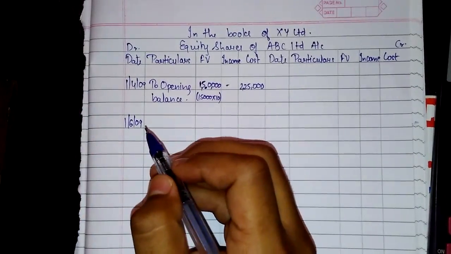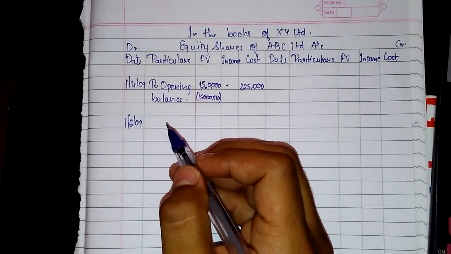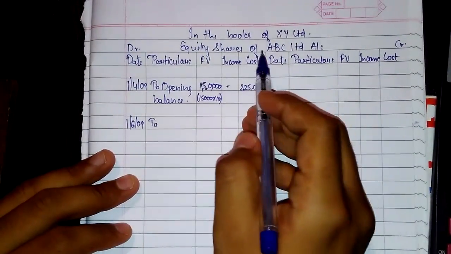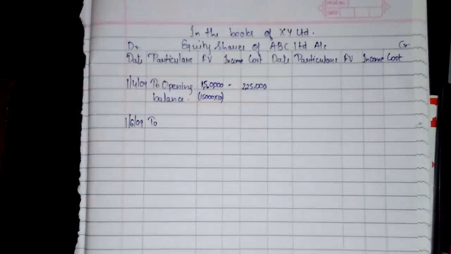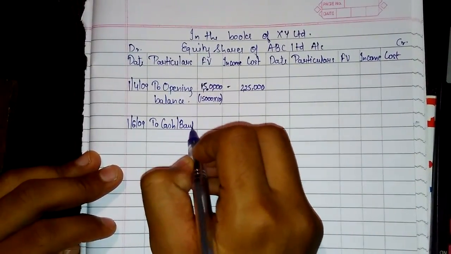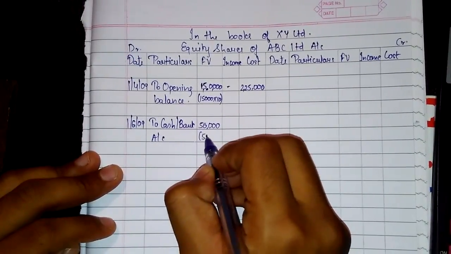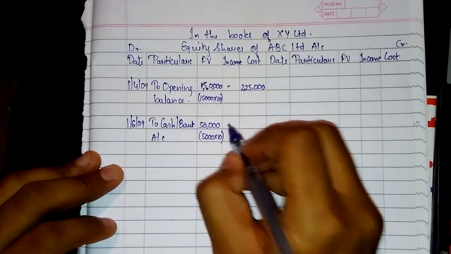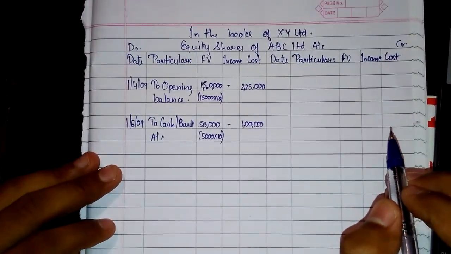1609. We have acquired 5,000 equity shares of ABC Limited for rupees 1 lakh. 1 lakh is the cost. We have to find out the face value. We have purchased the equity shares of ABC Limited, so the entry is equity shares of ABC Limited account debit to cash/bank account. Again here 50,000, we have purchased 5,000 into 10, which is equal to 50,000. Please write it like this, so it will be quite simpler for you all. And cost is given in the question, which is 1 lakh. Okay, so we have completed this.